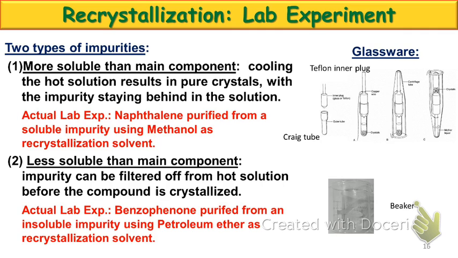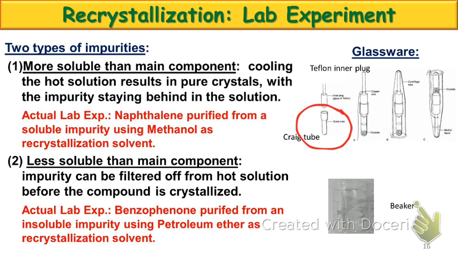The glassware that you're going to use is a Craig tube. I tried to find a real picture but couldn't. The Craig tube is that little thing down there at the bottom. It's the glass test tube looking thing that has a wider flange in the middle of it. That's where you're going to do your recrystallization, where you're going to dissolve all your crystals. So if you watch the YouTube video where I use a conical vial, swap it out for a Craig tube. Follow it exactly the same and you'll be good.